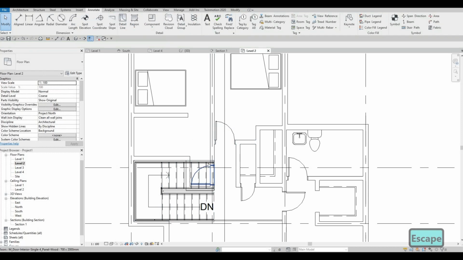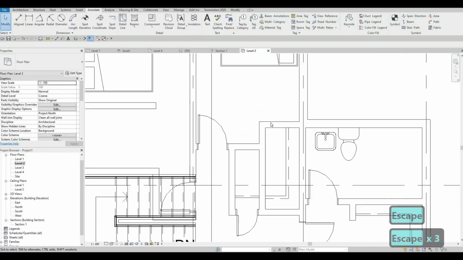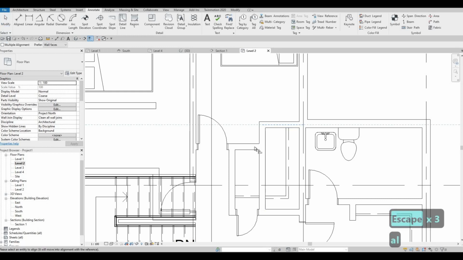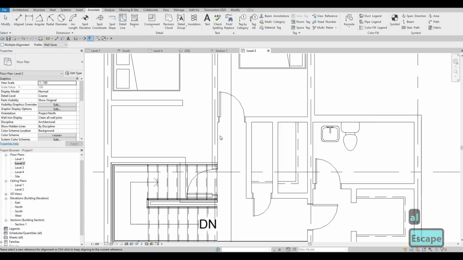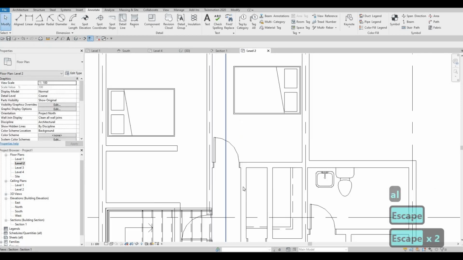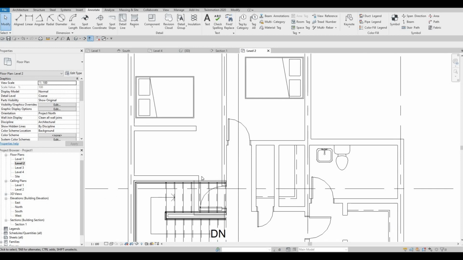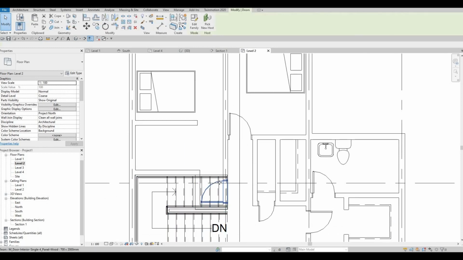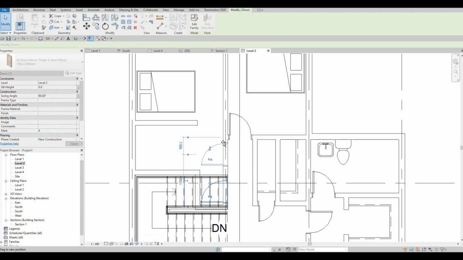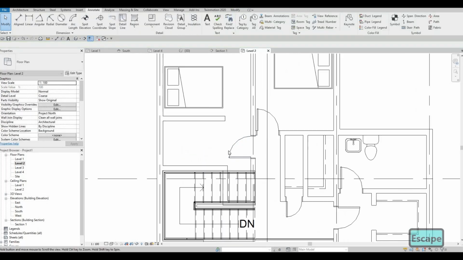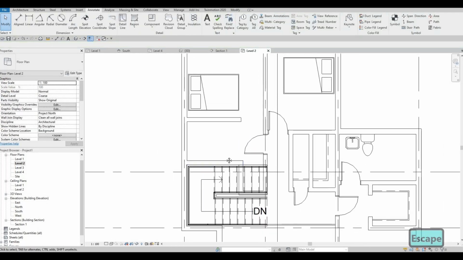This is for the door here. So I'm just gonna move it up. So maybe I could align it here. AL. There we go. So we still have room here. So don't worry about that. What we need to worry about is the door here. We need to access that.